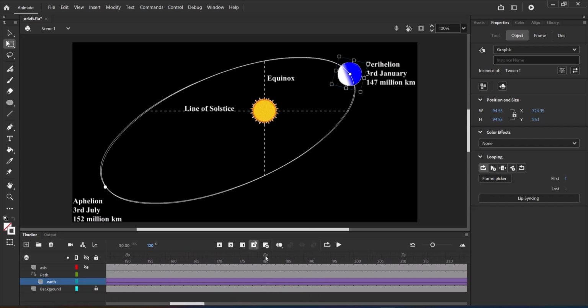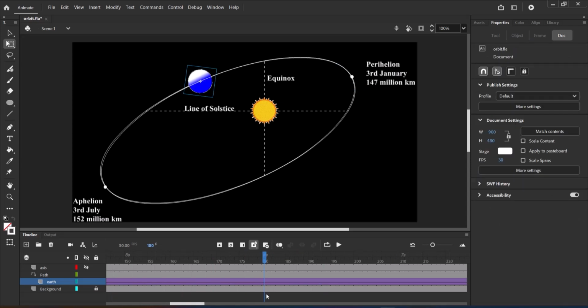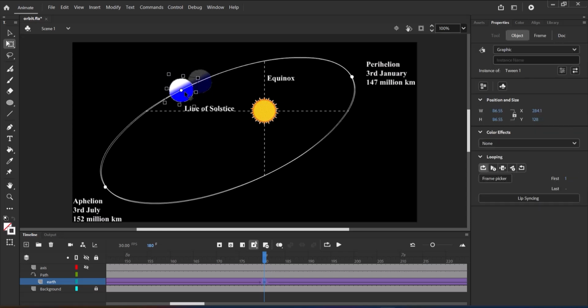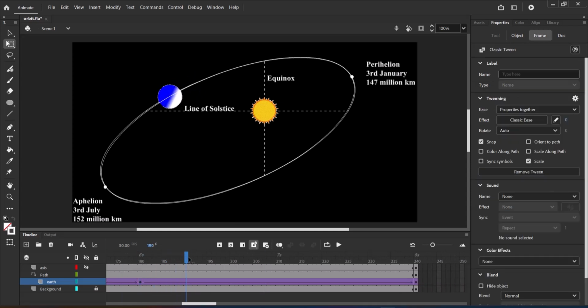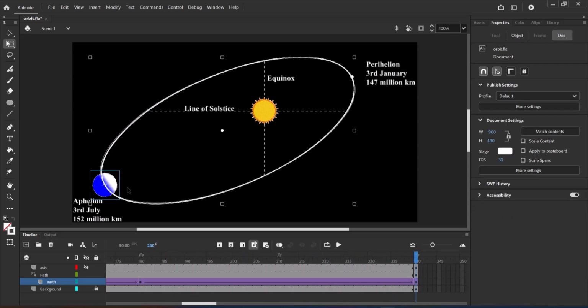Then I'll move to 6 seconds or 180 frames, and I can move my F this way and rotate, make sure it's still facing the sun. And when we move to 8 seconds, the F itself will move back to its original position.